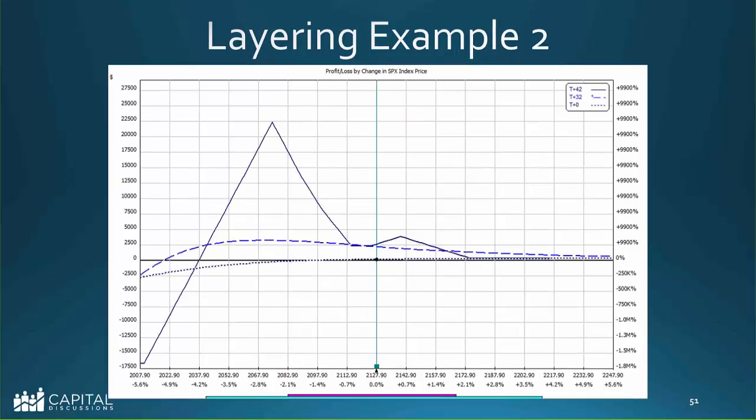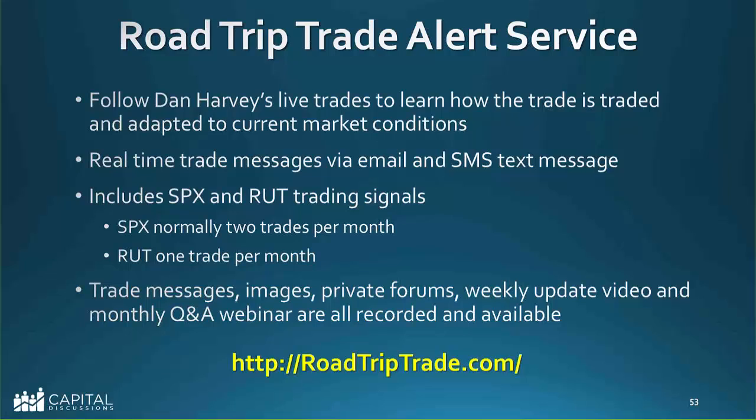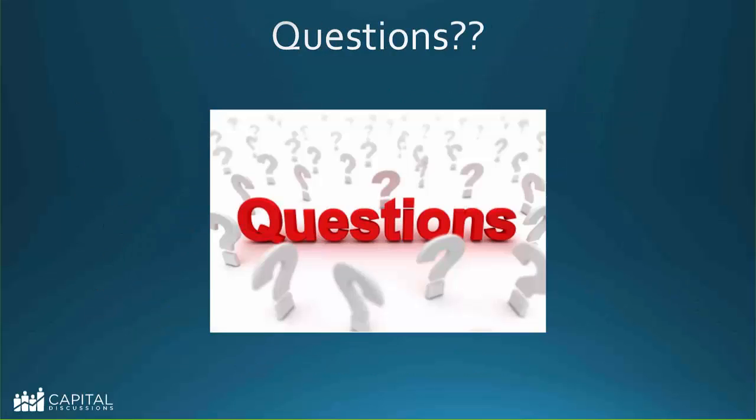Okay, and then Rakesh asked, have we tried the road trip with ES options? I haven't. Have you looked at ES options at all, Dan? They seem to work okay, but of course you pay more for the commission costs. But yes, they generally will work okay. But you have to change up, as you might imagine, the spread widths, everything, to make it still look like a road trip style trade.